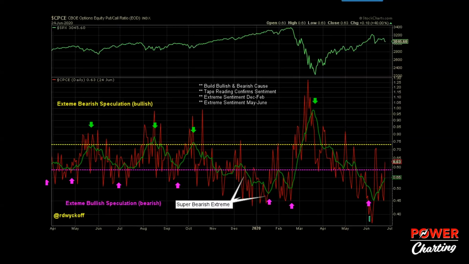A lot of options trading is done among the public. So now we're seeing this turning a little bit, but it's still, as you can see from the green line, extremely oriented towards lots of call buying, bullish speculation, and it's subsiding. And here we're going to look at a climactic surge and a test that occurred in June.